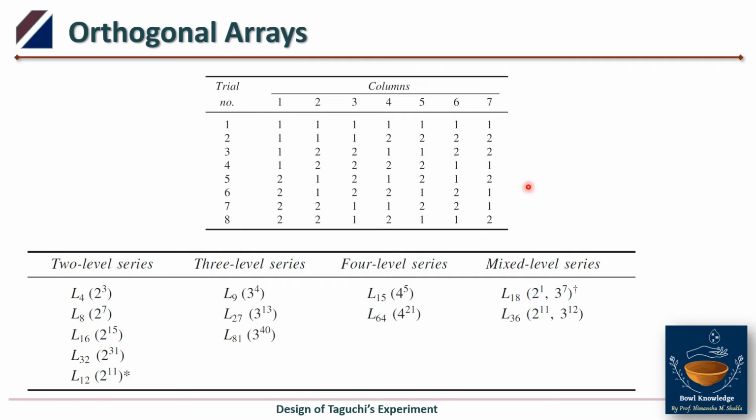So the matrix which is visible here, the orthogonal array which is visible here, is this type, that is L8, 2 to the power 7, where 7 is the maximum factors which can be incorporated for 2 levels. So as you can see, all the readings are in the form of ones and twos, because this is the 2 level orthogonal array, where L8 indicates the 8 readings and 7 indicates the 7 factors.